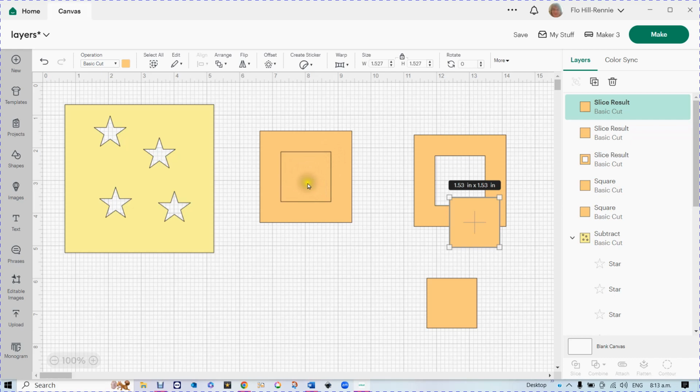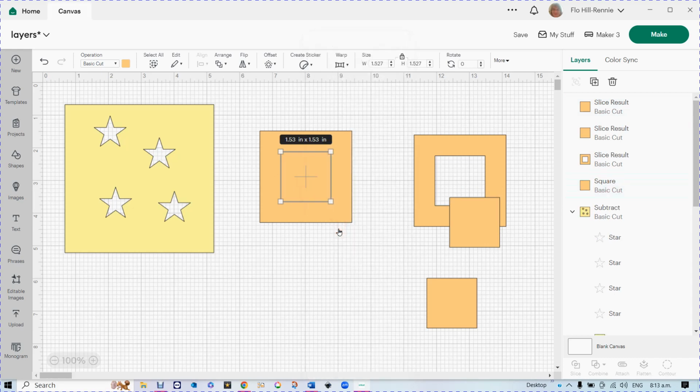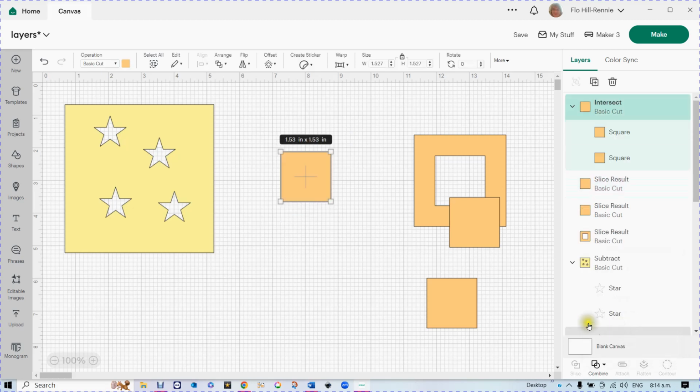Now, that's great if you want the inside piece, but if you want the outside piece, put the inside piece to the back, select them both, and go Intersect. You still only get the inside piece, so you don't get the outside frame.